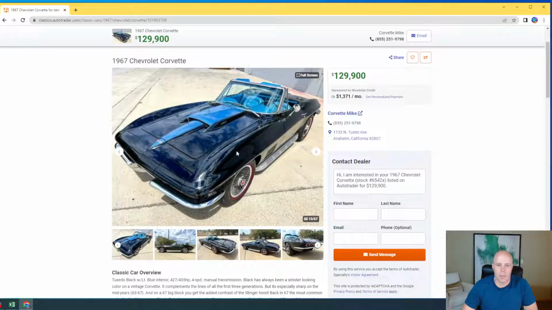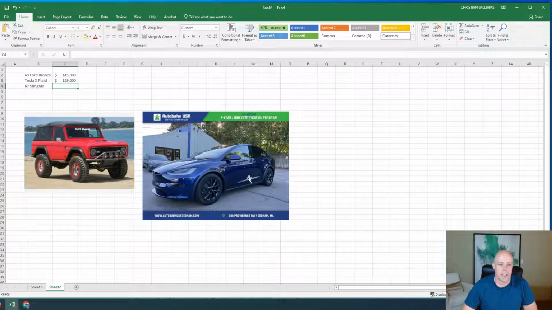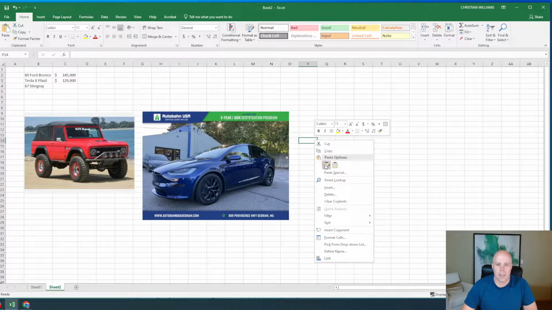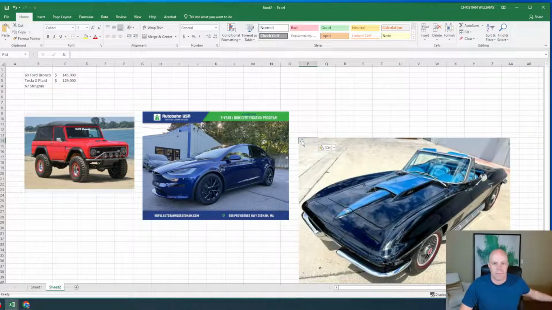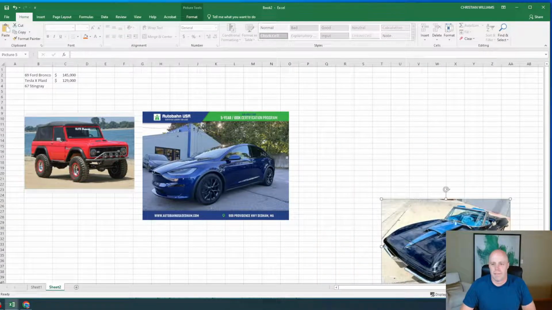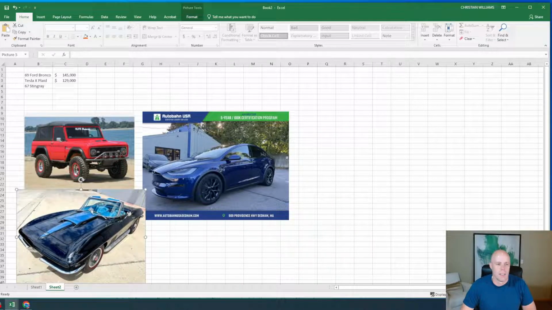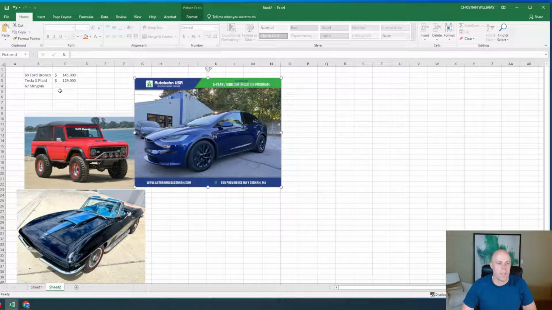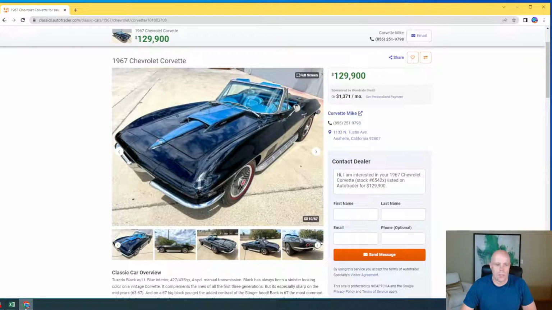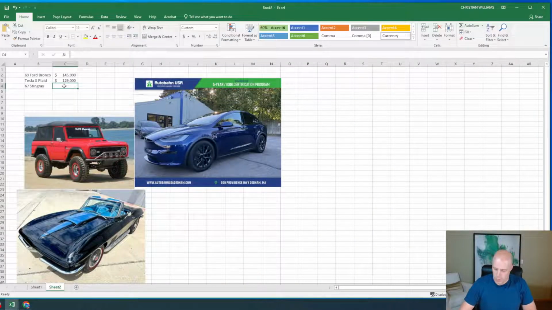Go with that one. Copy image. Okay. And then let's paste that in here. And then we needed our price from that, which was 129. Okay, so I've got the ballpark range of what I'm going to be spending on each of those.